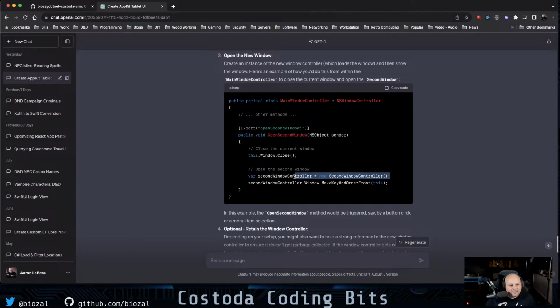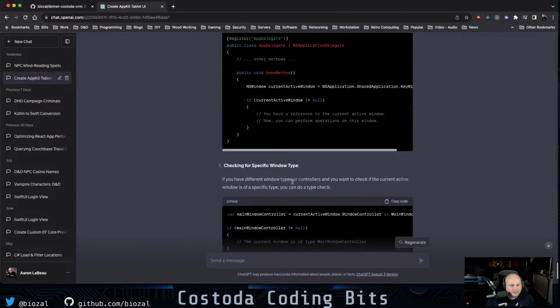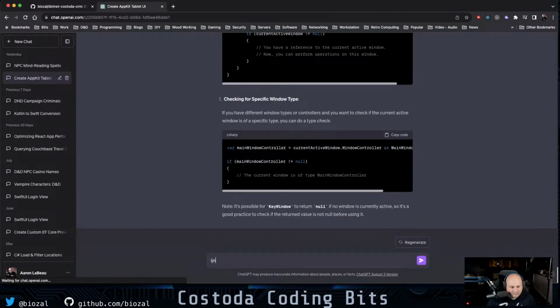So it says that you could just do it new without having the pointer, but I don't think that's the case. I think you have to have the reference to the AppKit. I think there's two options here that we can review and research. One of them, if I remember, is we can make a pointer, and that should pull it out of the storyboard.